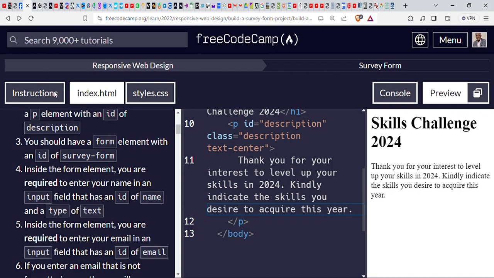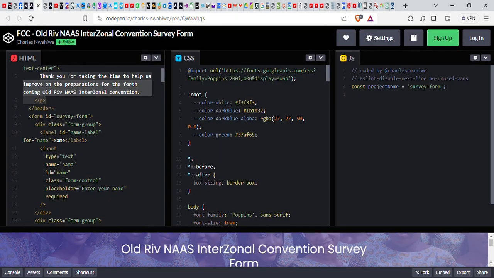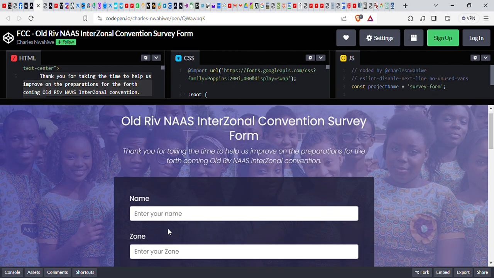And inside the form element, you are required to enter your name in an input field that has an ID of name and a type of text. So I also have something there, which is here where you have name. If you check the form, you have where you enter your name.